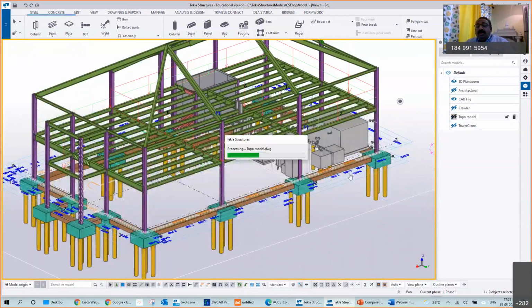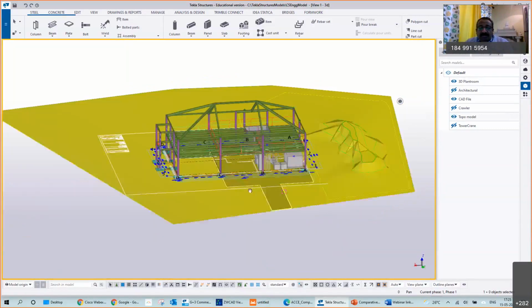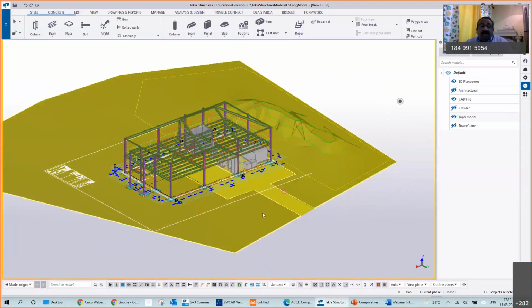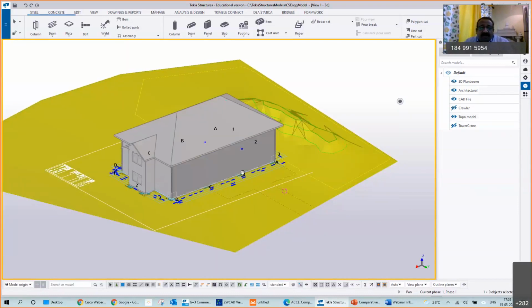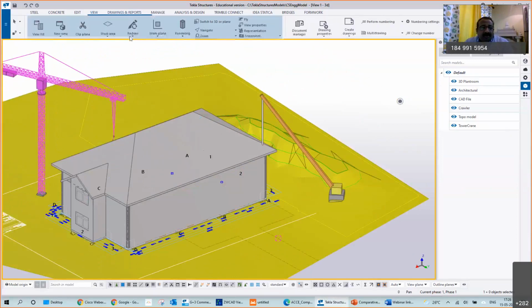And the first thing we do on the ground is the survey. So here I can see the contour information, the survey information directly brought into the model so that we start working on the actual reduced levels. It's not like we are starting the project with 000. We can start with the actual reduced levels so that the information, the column location or any particular member location, directly we can transfer on the ground. That is something possible that I'm going to show it to you. And then bring in your architectural information also, and then the cranes and the crane position, because these are all engineering decisions one needs to take.